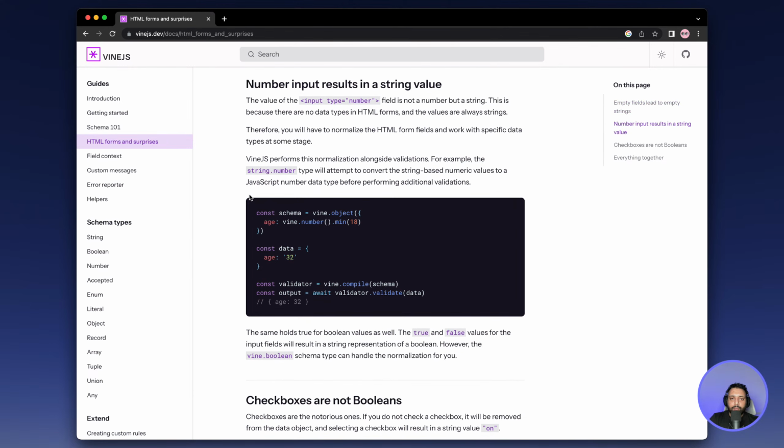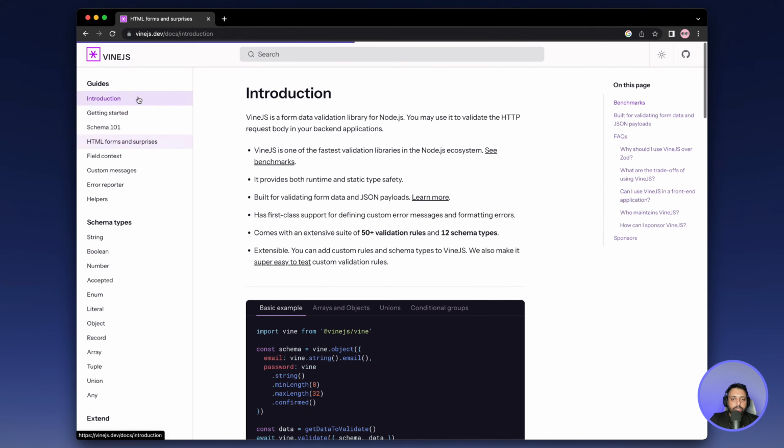So if you have an input type number, and once you serialize it, what you will get is a string and not a number. So at some point in your applications, you will have to convert these strings to numbers, or convert these strings to booleans. And Zod does not do this automatically for you, whereas Vine does that. And also the AdonisJS validator used to do this. So this is one major difference between Zod and Vine.